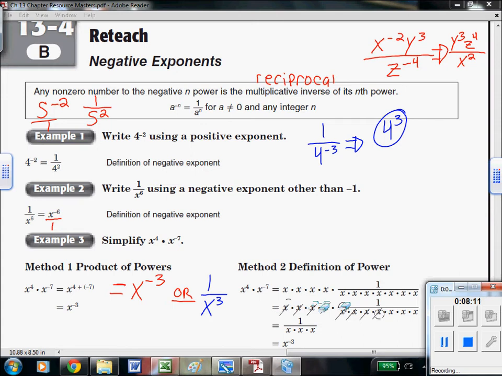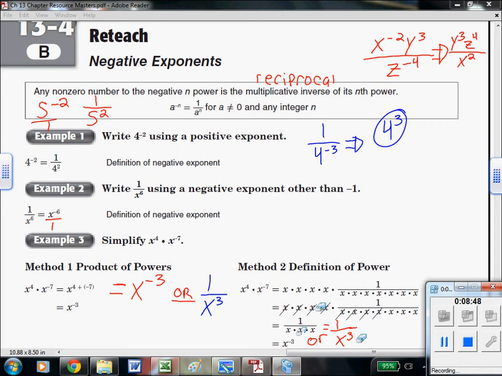So nothing else cancels. We're left with things on top. Now on bottom, we're left with x, x, x on bottom. So that means on the bottom of our fraction, we still have x cubed. So we actually have 1 over x to the 3rd power. And you can leave your answer like that, or you could say the answer is x to the negative 3 power by moving it to the top of the fraction. So this and this mean the same thing, but it depends on how you write your answer, maybe if there are instructions. If the instructions don't say, just put it both ways so we know what you mean.